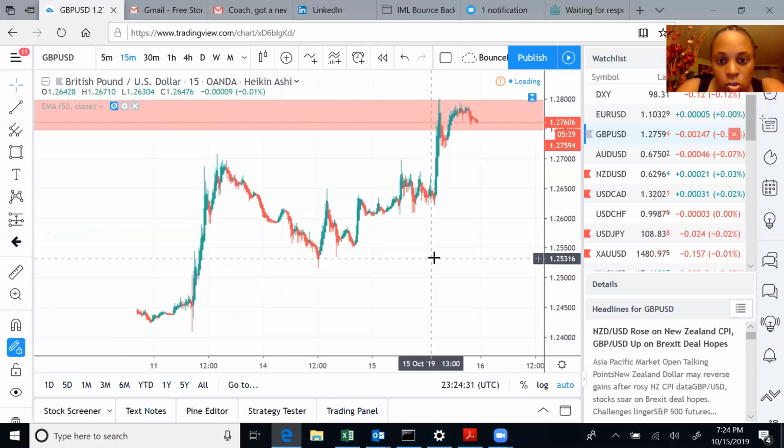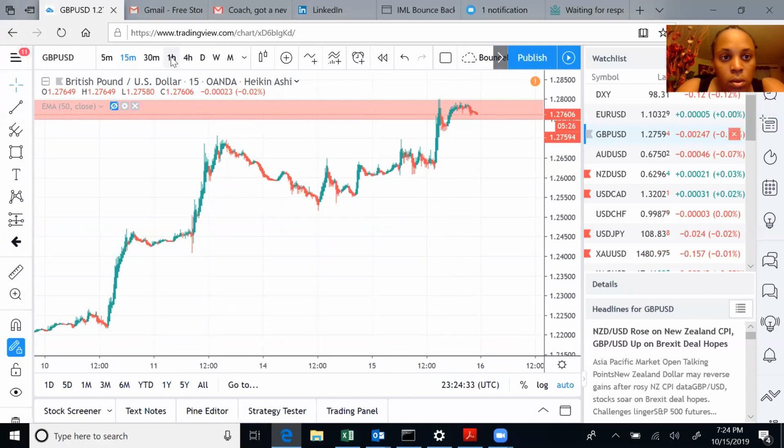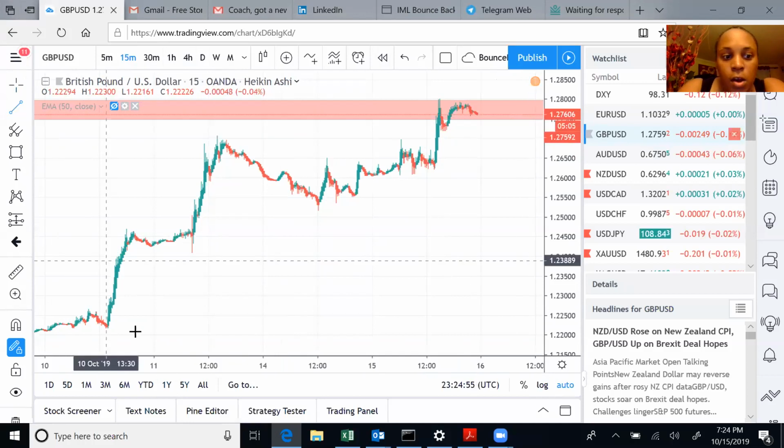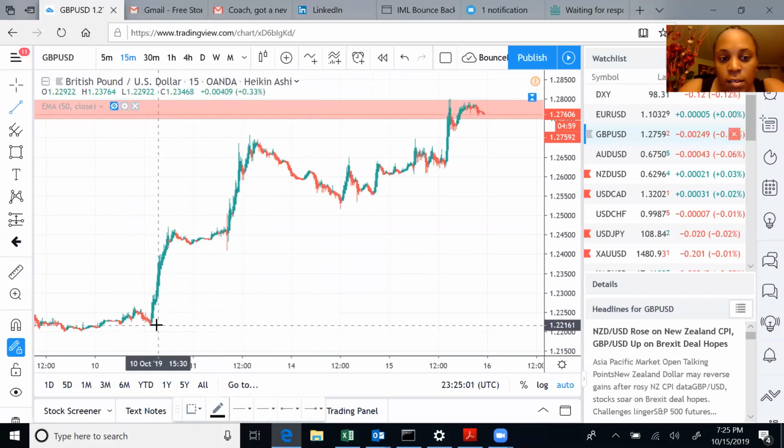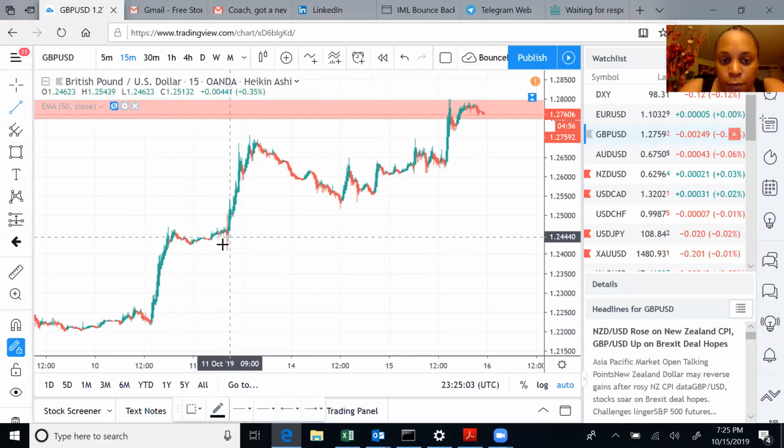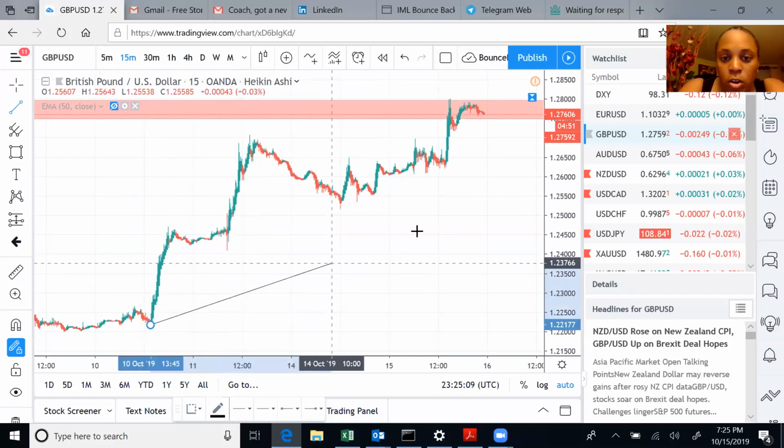All right. So now that we have identified our support and our resistance, we're going to go ahead and draw a trend line, because we know that the rule for Bounce Back is to identify the current trend. And we can see how this is a clear uptrend, right? So using any low of that uptrend, it doesn't necessarily have to be from here, it could be from here as well, you're going to draw a trend line.